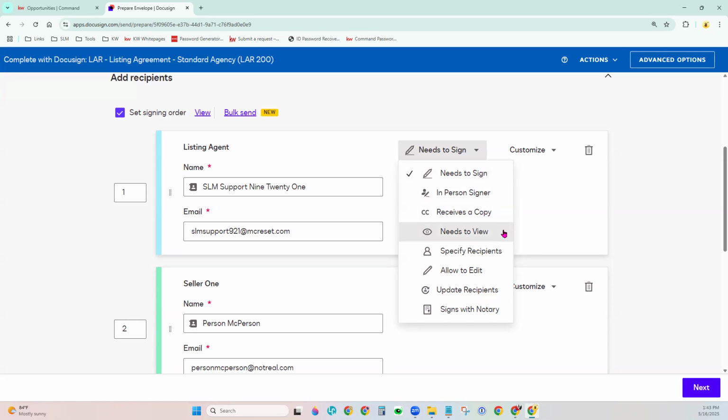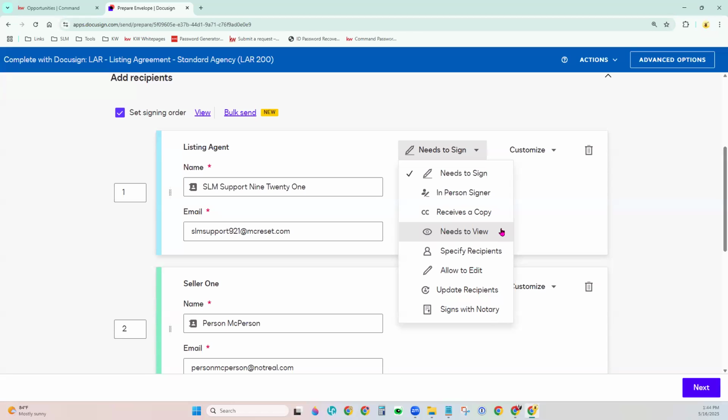This option I really like a lot. Back when I was in production a million years ago, we had a regulation in our particular area that the contract was not technically binding until the fully signed document had returned to the other agent and was accepted, like time stamped, and viewed. DocuSign will do that for you. You can set that other agent as needs to view, and it will timestamp it when they actually open the documents and view them. It will timestamp it for you so you know exactly what time and date that they saw that executed contract or that offer or whatever it is that you need them to look at.